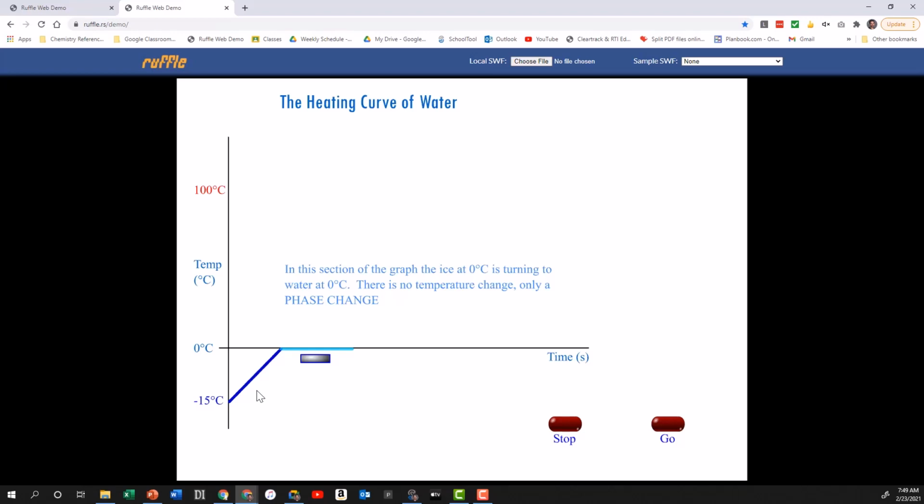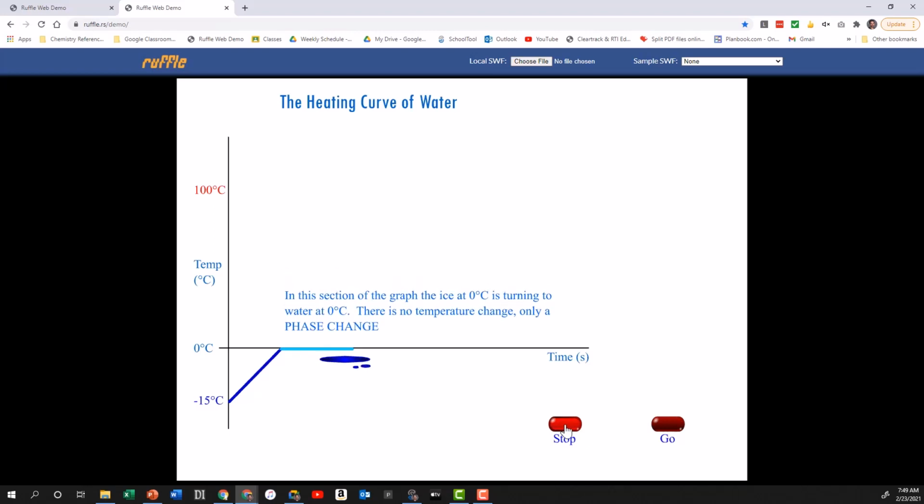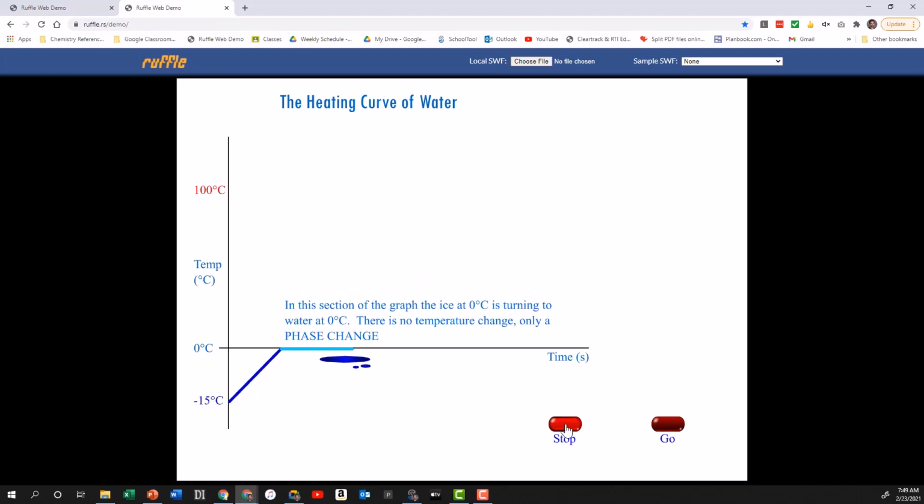Temperature is the measure of kinetic energy. So anytime temperature changes, there's a change in kinetic energy. So we're going to keep saying those words over and over again, potential energy and kinetic energy. Now, once all of that solid ice, all that solid water has changed into a liquid at 0 degrees, now if we continue to add energy, it's going to increase in temperature.